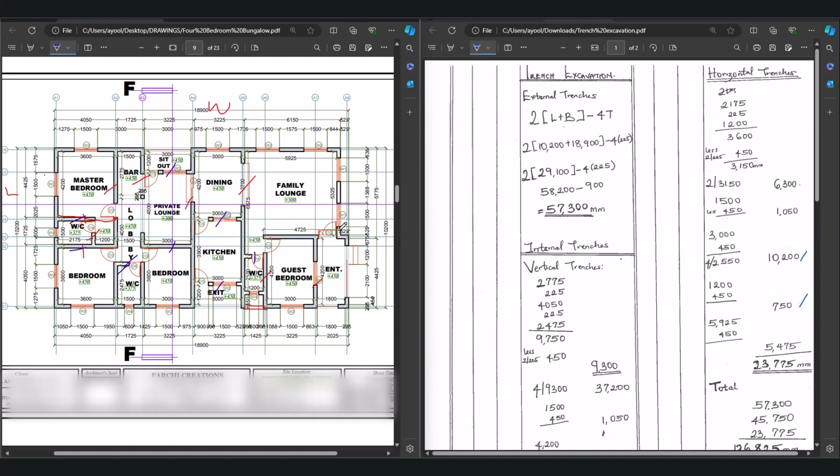So now the last one. So from this point to this point, remember I said earlier that this place we are going to be having foundation below the oversite concrete. So we are going to be extending this up to this point.